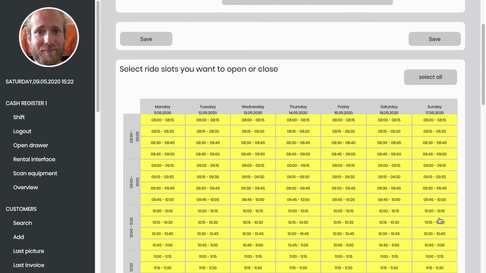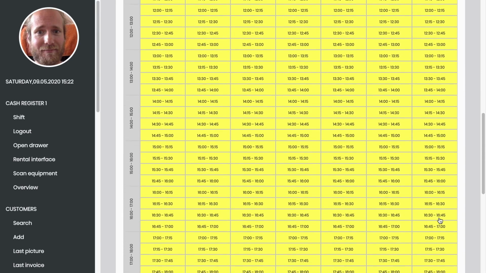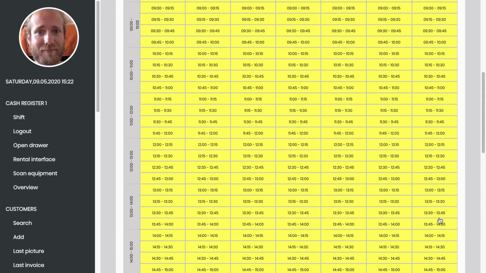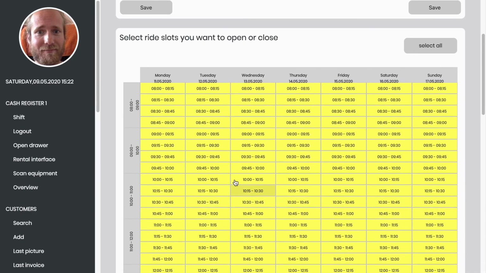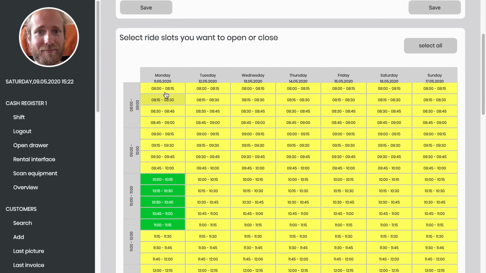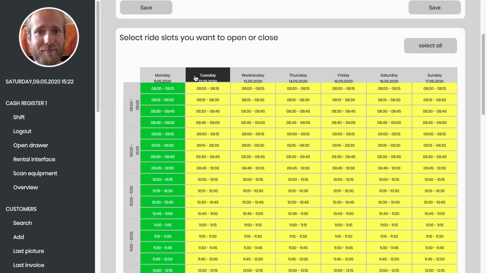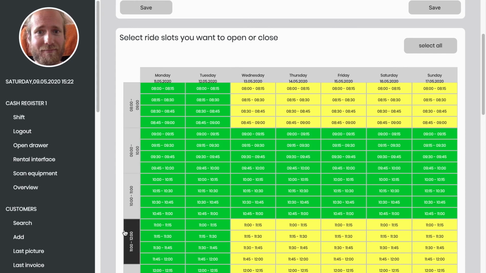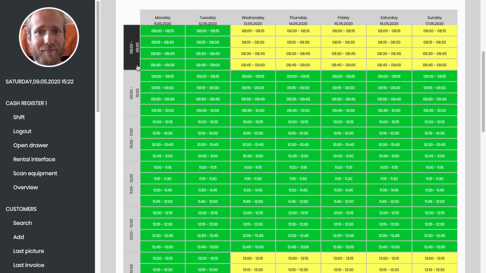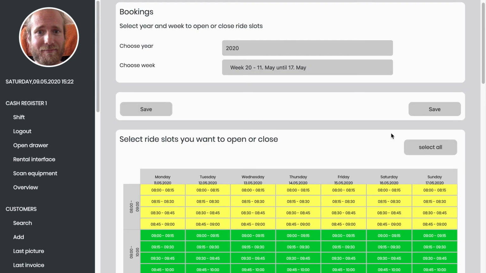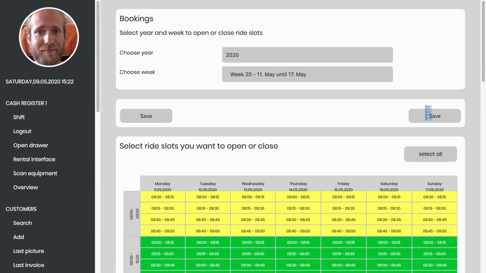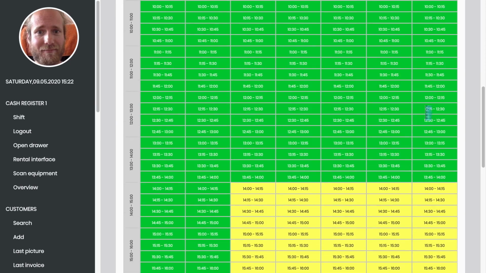So that would redirect you to this page here, where you have a lot of yellow timetables. So yellow means it's not been opened yet. If you want to open a schedule, you can either do it manually by hand by selecting the different time slots, or you can select it by a whole day, or you can select it by certain time slots. And once you have it all figured out, you just basically need to hit save. So that will open the schedule for the cable for that week.